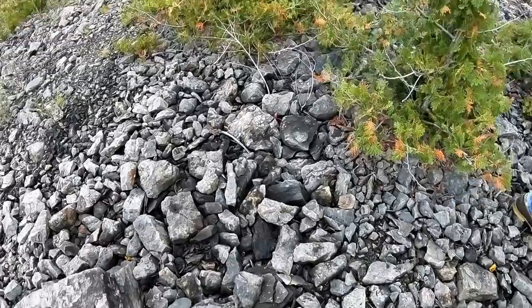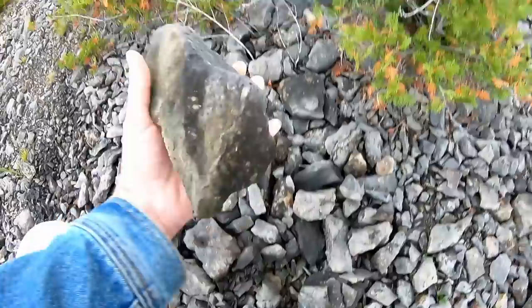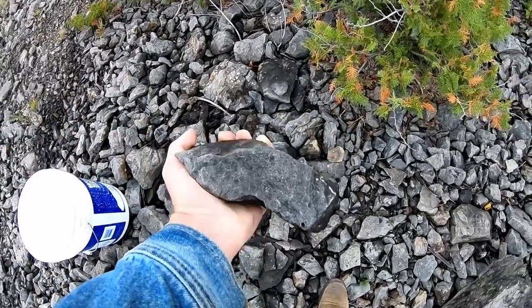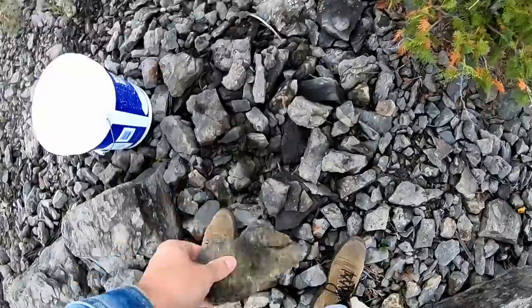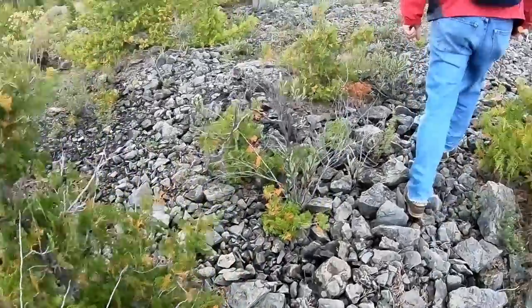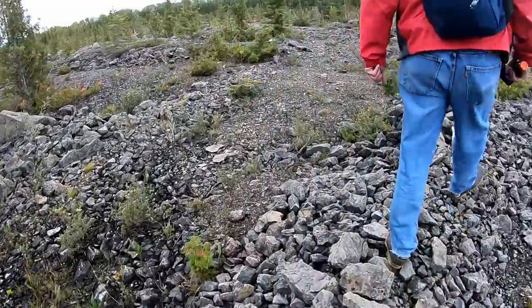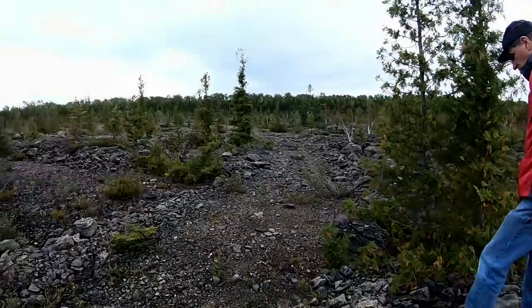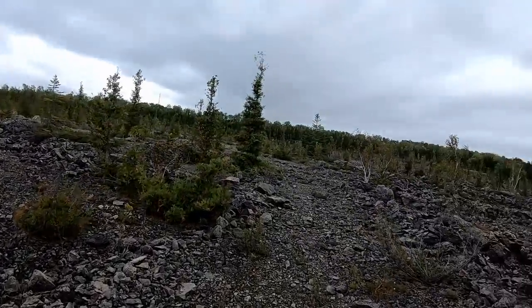It's a pretty windy day, so I apologize for any wind noise on the GoPro. There's a little bit of coral there — this is Hexagonaria, your Petoskey stone coral, but clearly one that has not been lake-tumbled or glacier-tumbled. You can kind of see the polyps on there. We'll see a lot of that kind of stuff today — a lot of horn corals, brachiopods. I'll be looking for nice big horn corals and hopefully some cool brachiopods. There are also these weird things called tentaculites that are super rare here. And there's even been shark stuff found here, so there's a lot of potential today.